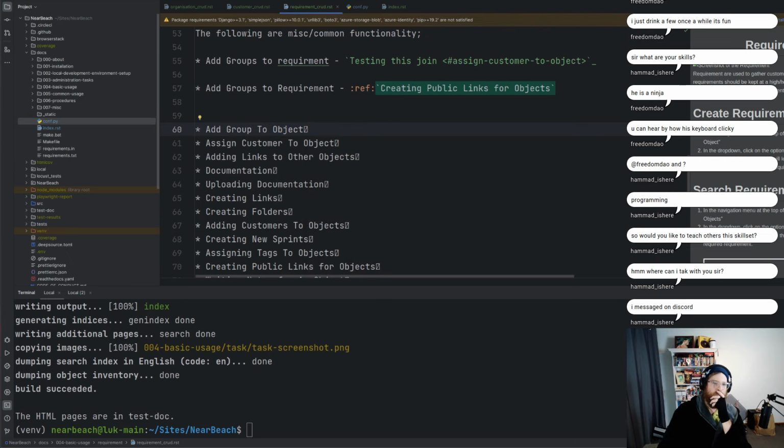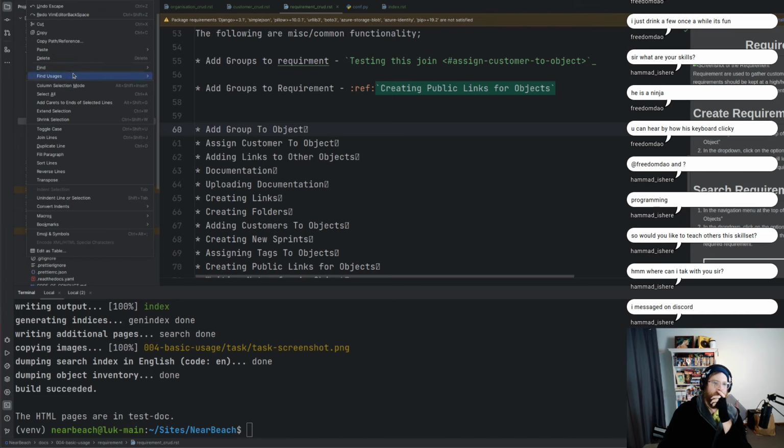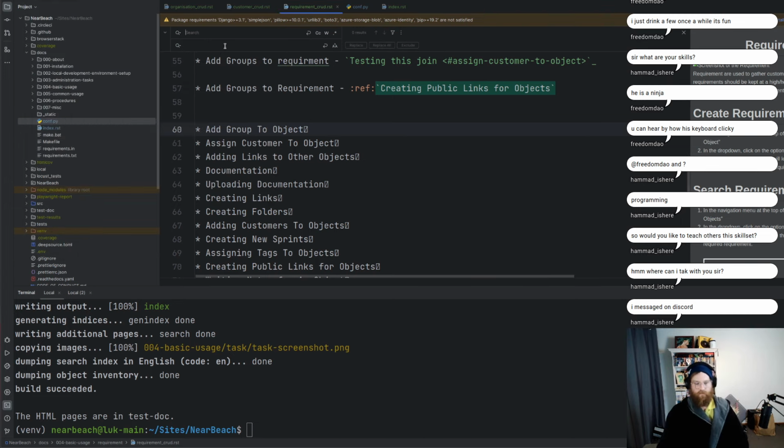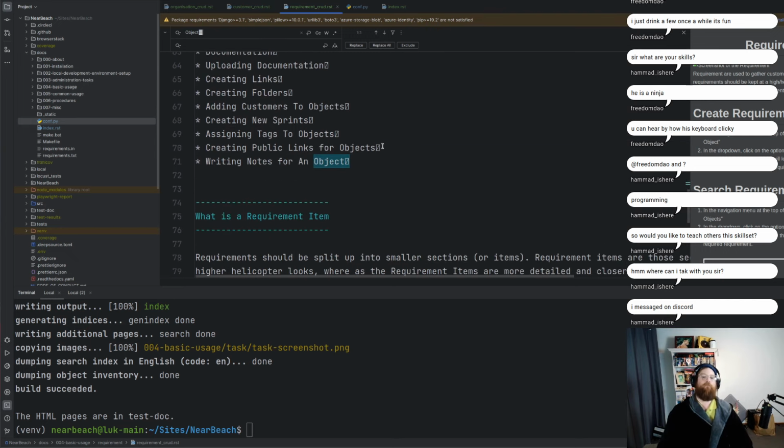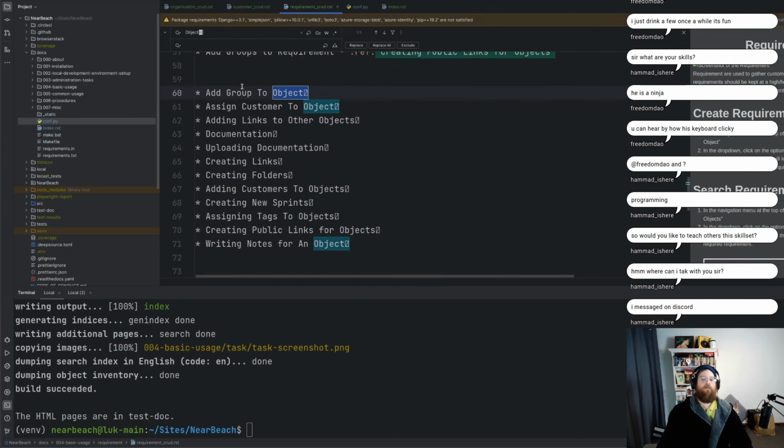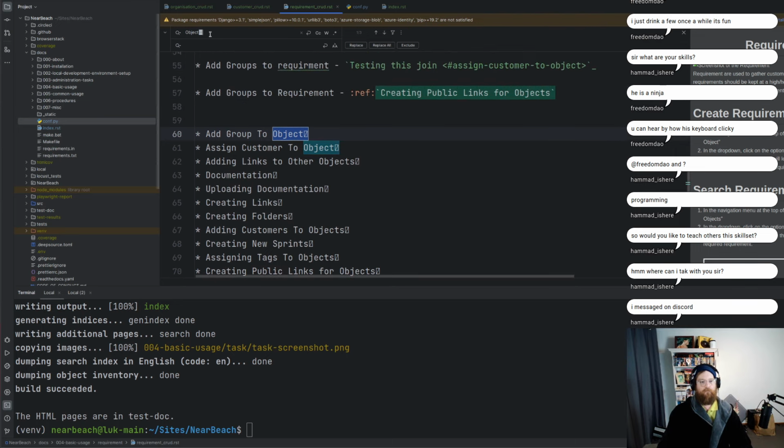Copy. Edit. Find and replace. I'm going to paste that in. Ooh. No problem. The requirement.